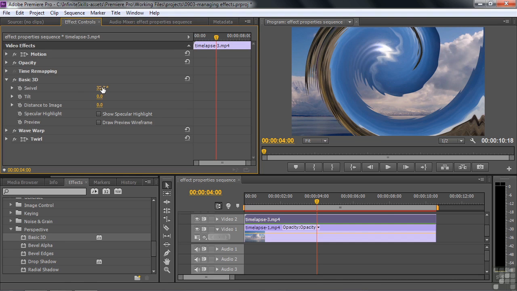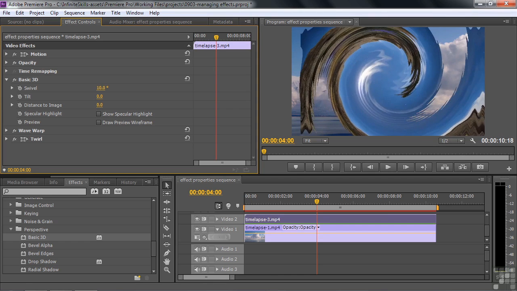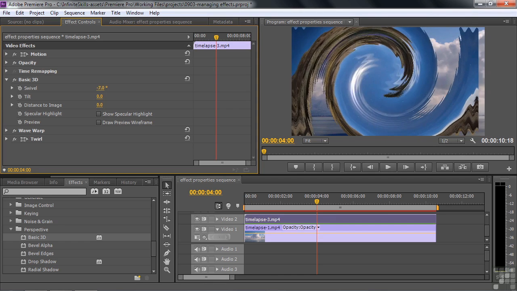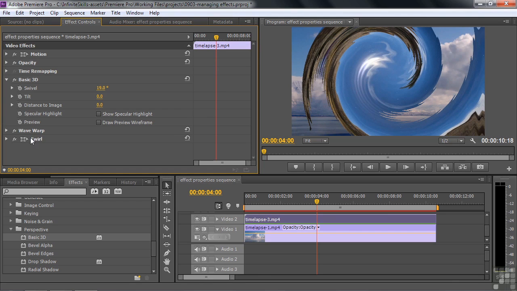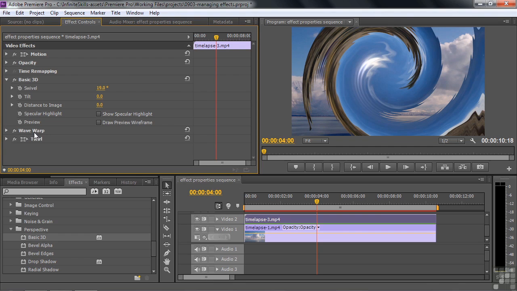I can change the swivel value, and you'll hardly notice what's going on because it's all being distorted after the fact here. There you go. Let's say I put twirl instead up here. That'll change the way it works too, because twirl will go first, then everything is warped. I kind of like, though, putting warp first and twirl second in that little order there anyways.